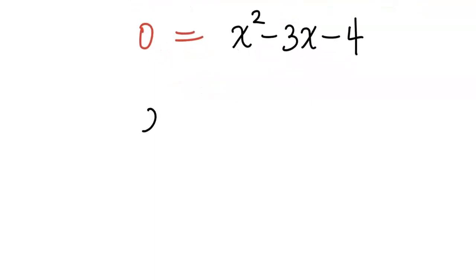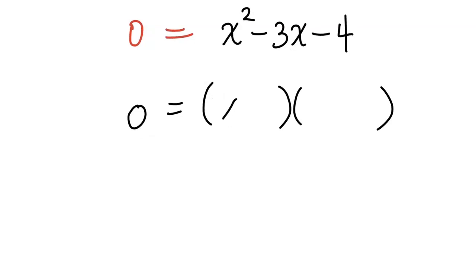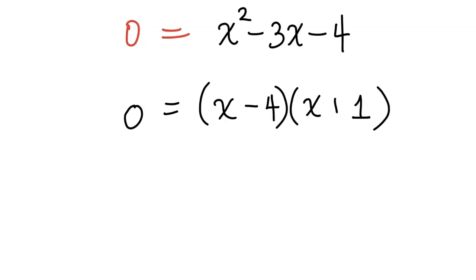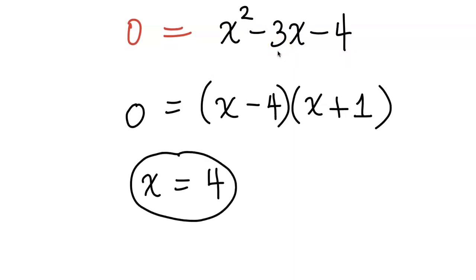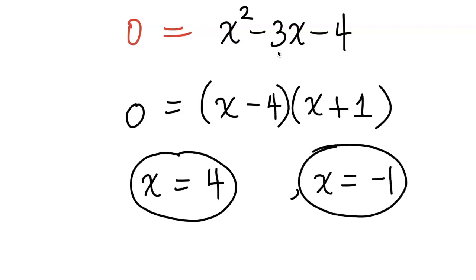All right, let's focus on this part now. Let's see if we can use factoring to solve this, okay? Two numbers that multiply to be 4 are 4 times 1. And if I make the 4 a negative and 1 a positive, they will add up to negative 3. So what are the two x-intercepts? X equals positive 4 and x equals negative 1. So this rational function has two x-intercepts at 4, negative 1.